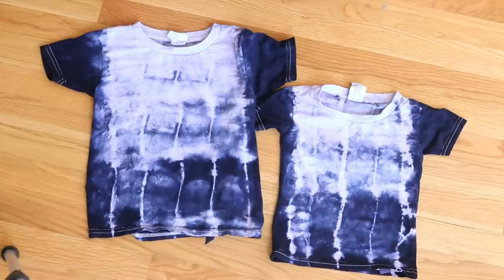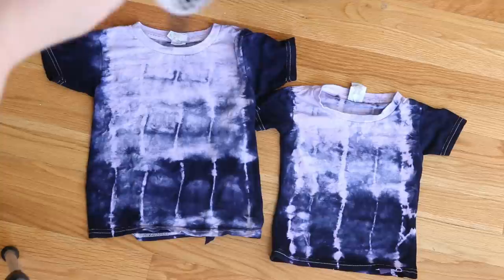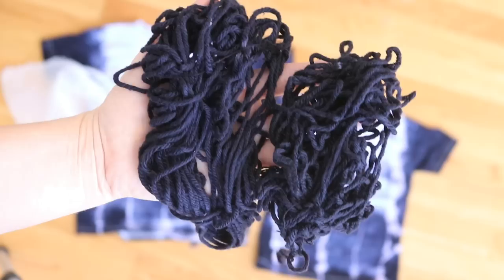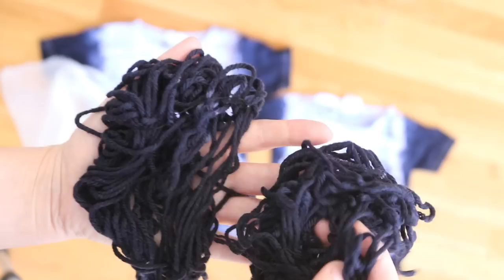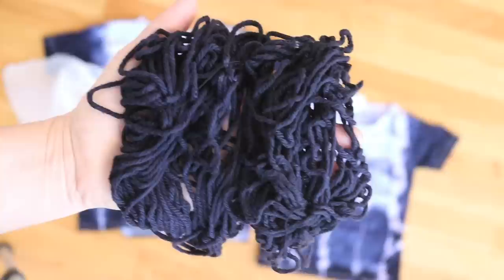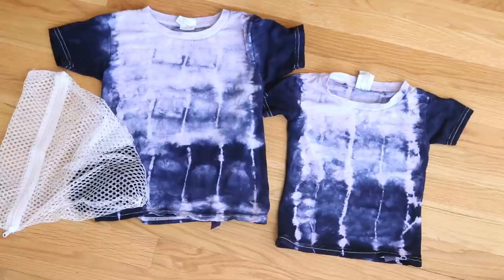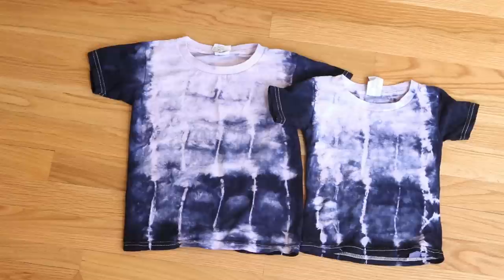If it wasn't pink before it is now — both shirts were actually looking extremely similar after one wash in the washing machine. The cotton yarns are soft after going through the washing machine but I'm not currently seeing much of a difference between the one that had the color fixative and the one that did not. I'm going to put this through two more washes in the washing machine and see if we see any difference, using one laundry pod each time on a cold heavy duty wash cycle.